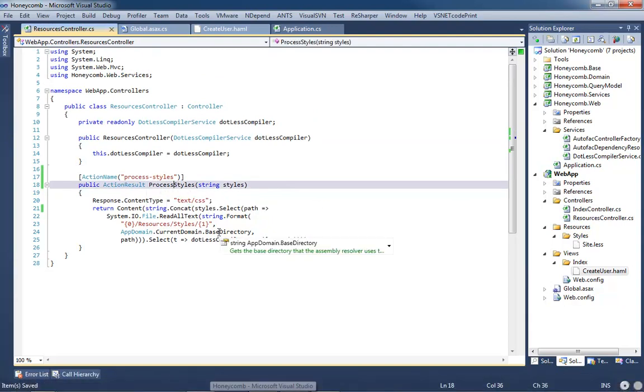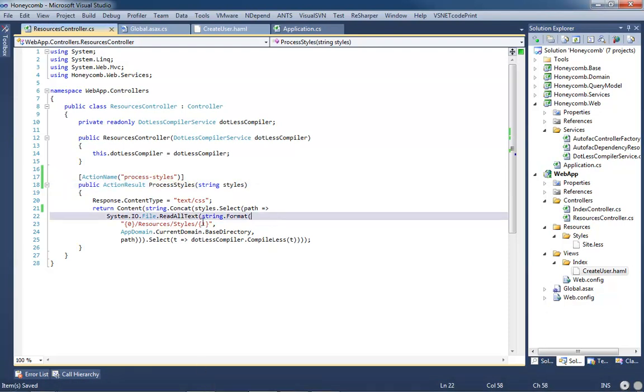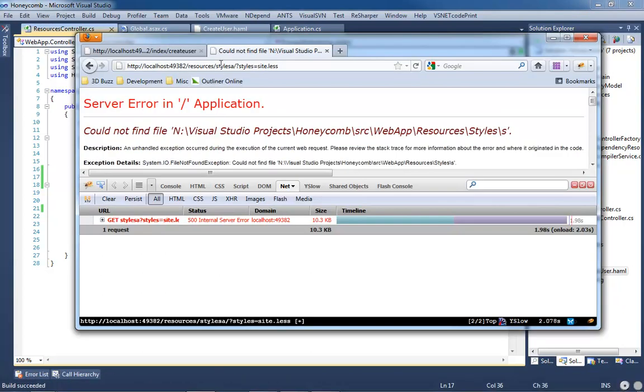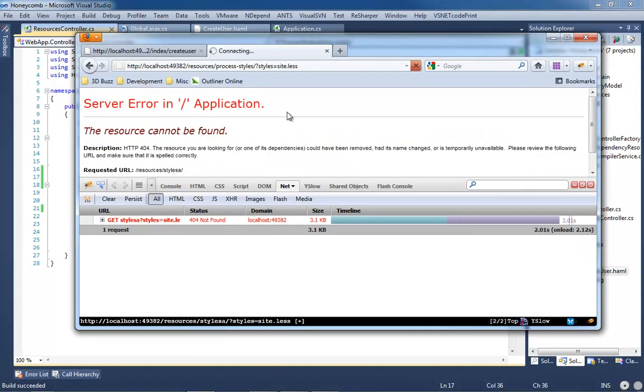But obviously you can't put a dash in a method name. Right. So yeah, now that we have that working, we can now go to process styles and we can get back to resolving that other error that came up, which was just me forgetting a single piece of code.